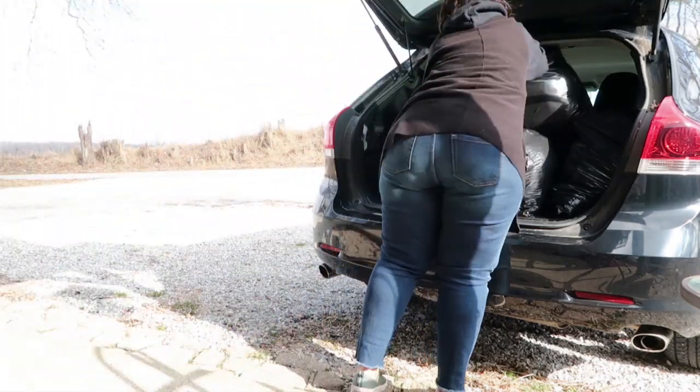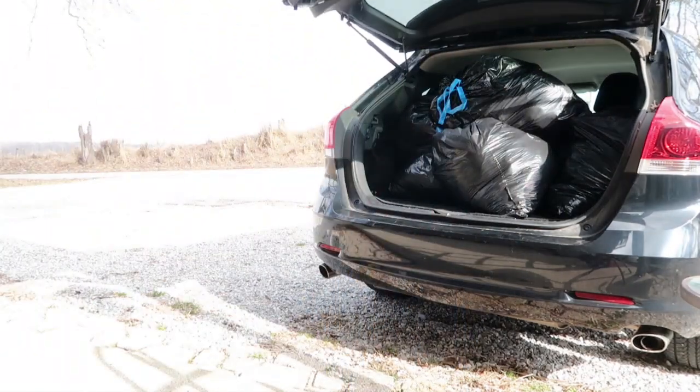Well, since I have to go to town anyways, I decided to go ahead and grab some donation stuff that we've been meaning to get out of the house since before we went to Texas. I had purged a bunch of closets when we were packing, and those donations had sat in our foyer the whole time we were in Texas. So I'm like, if I'm gonna have to clean out my trunk so that I can put in an office chair to get home, then I'm gonna take all those donations in. So that's what I'm doing.